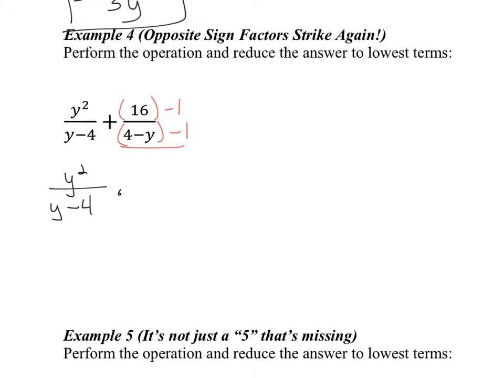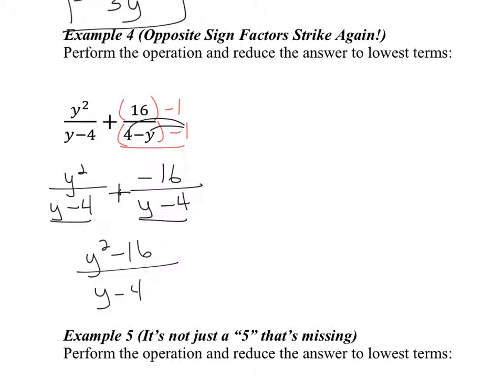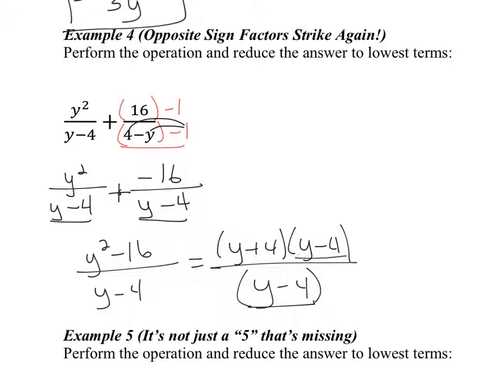Okay, so this 16 would become negative, oh, that's a plus. The 16 would become negative 16, and the 4 would become a negative 4, and the negative y would become a positive y. Making these two exactly the same now. So combine the top, none of the like terms up there. So it's y squared minus 16 over y minus 4. We factor. Now these y minus 4 and y minus 4 both exist. So we're just left with y plus 4 over 1, or just y plus 4.